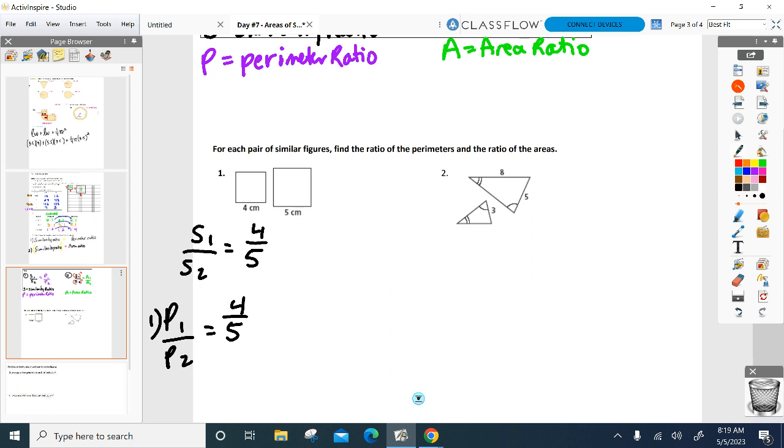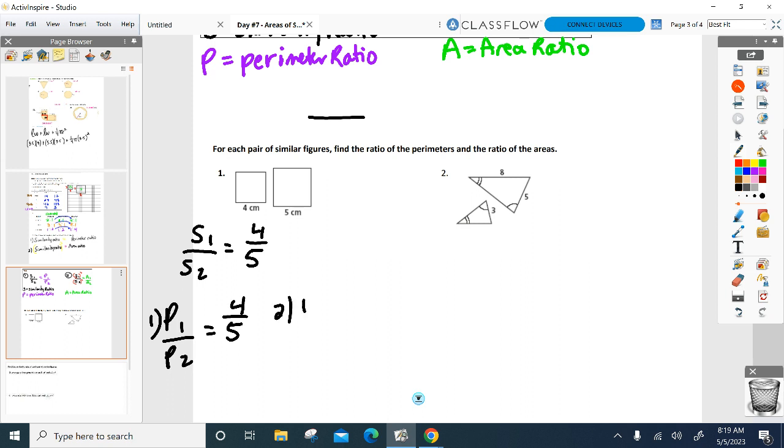What I'm saying is, whatever the perimeter of the smaller one is and the larger one, if I put them on top of each other, went to my calculator and reduced it, you know what my calculator would tell me? 4/5. That's what that means. Don't think that the smaller figure has a perimeter of 4 and the larger one of 5. Whatever the perimeters are, if you reduce them, they become 4 over 5.